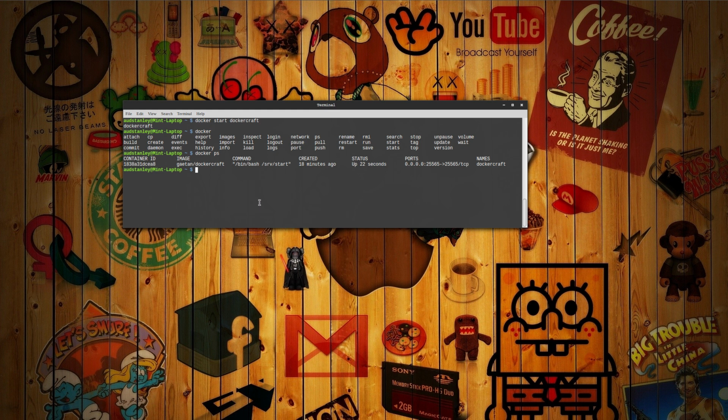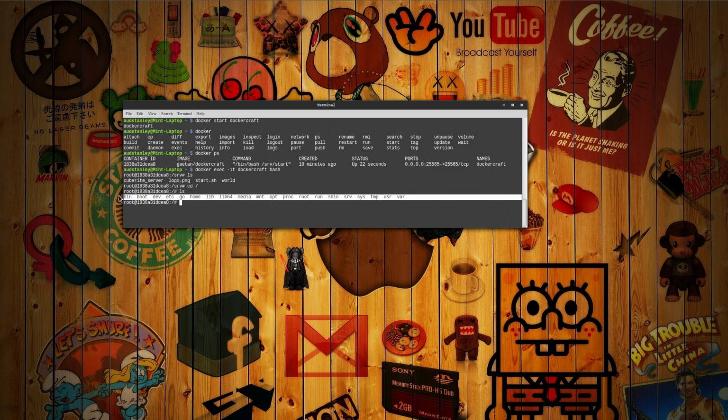So if I want to go inside of the container, you would do docker exec -it, and we would type the name of the container we're trying to connect to, DockerCraft, and then we would want to connect as bash. And now I'm inside of the container as bash, and if I go to the root directory and do a list, then it's got the basic files of an Ubuntu system, or a Linux system of some kind. Here's all the root files you would find on a Linux system, or even on a Mac, because it basically stems off Unix.